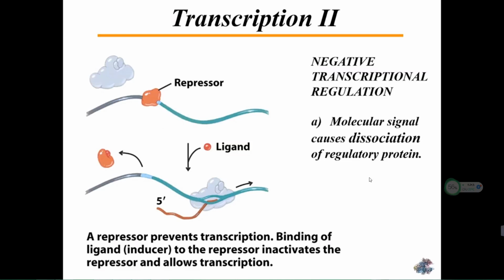For negative transcriptional regulation, it's the same type of phenomenon, but this time we are using a repressor protein. So for this example, we can have the repressor binding to the promoter region, which essentially prevents the RNA polymerase from recognizing that particular promoter region to carry out gene transcription. In the presence of a ligand, so we get ligand binding to the repressor, this causes a significant conformational change in the protein, causing it to dissociate, freeing up, if this was a eukaryotic cell, the TATA box region, and allowing RNA polymerase to bind and carry out gene transcription.